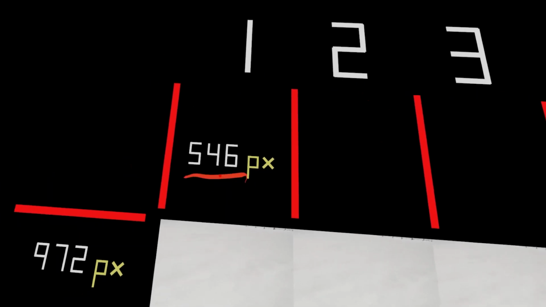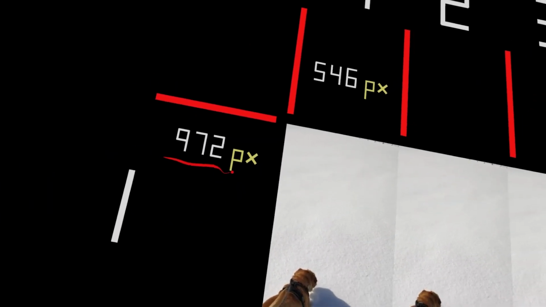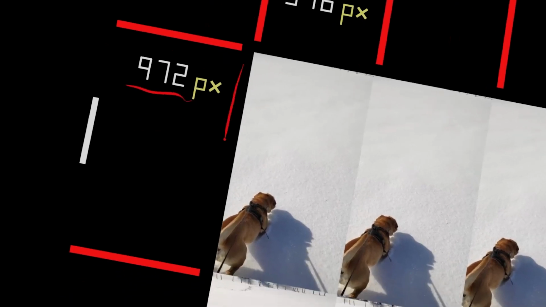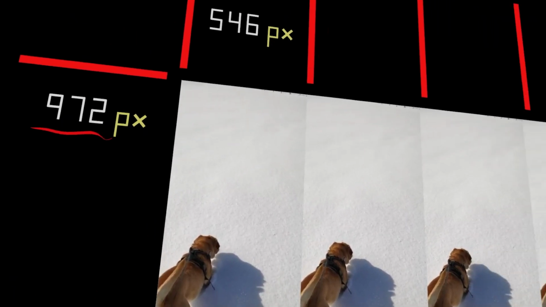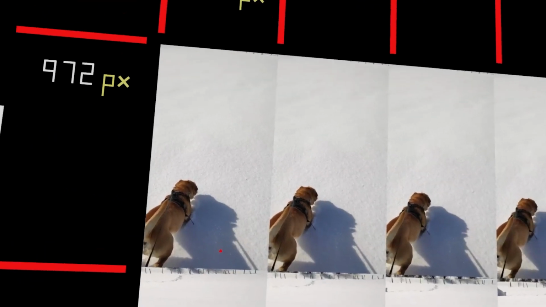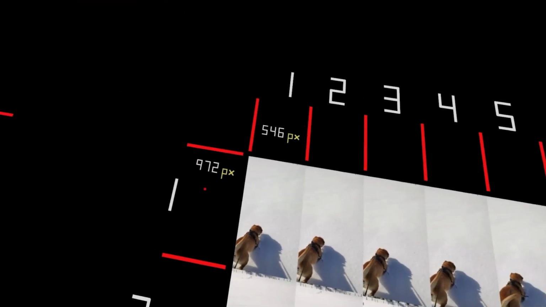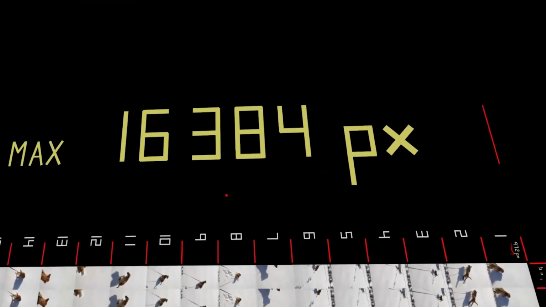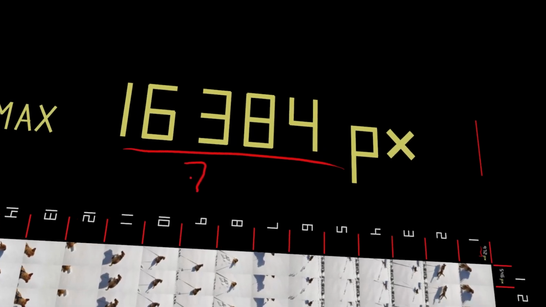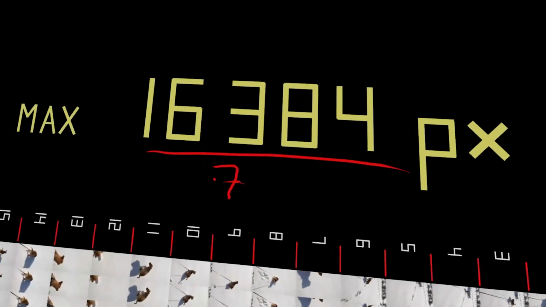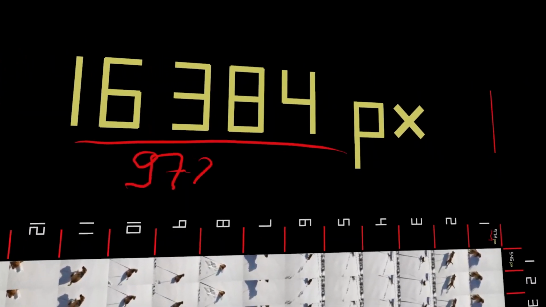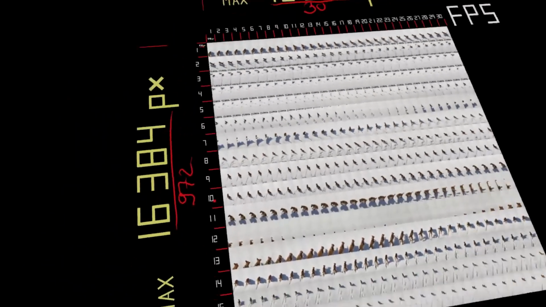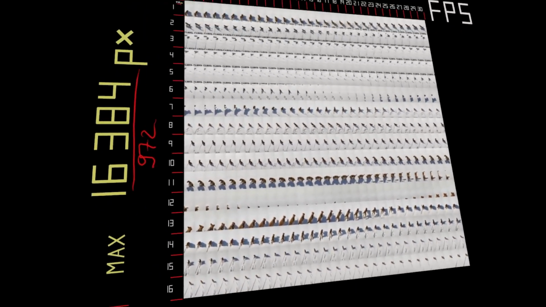That gives me the other pixel number, the height of my frame. And this number divided by this number, it was 972. This gives me the number of seconds that I can bring into one sprite sheet.